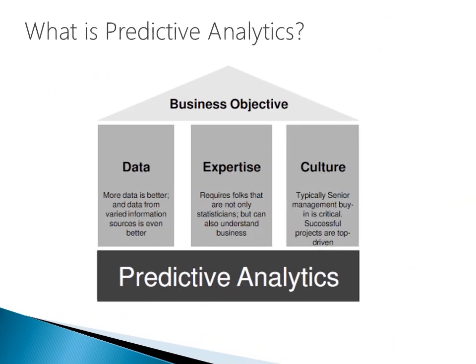One good way to think about predictive analytics is start off with a business objective. What is the problem that I'm trying to solve? And from this problem that I'm trying to solve, what's the data that I require to help aid in solving that problem? Am I getting it from the right source? Do I have it in my BI system? Do I need to seek it from other places?